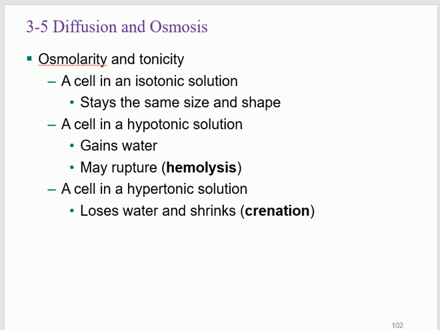How about if I take this same red blood cell and I put it in this solution, and this solution is concentrated, higher concentration. So what do you call the solution if it contains more solute? Hypo or hypertonic? Hypertonic. So what happens if I put the red blood cells in a hypertonic solution? Does the water move out of the red blood cells or into the red blood cells? Out. Yes, out. And the red blood cells are going to shrink. We call that crenation. And we do need to know this word, crenation, shrinking.